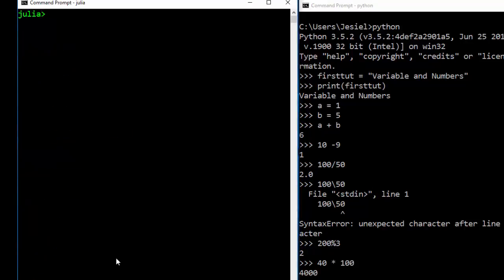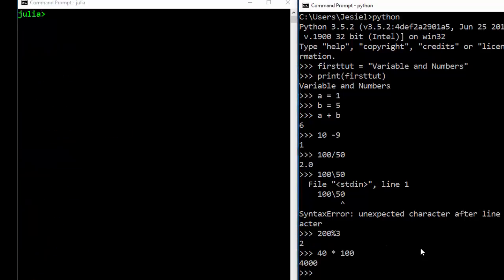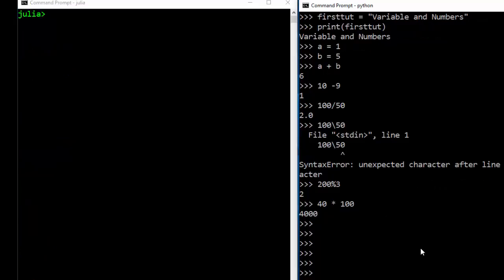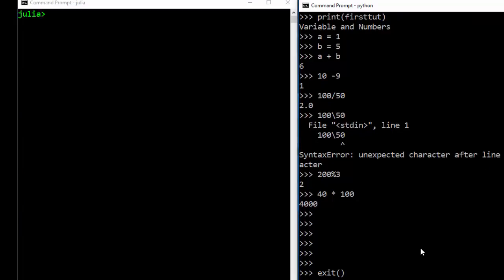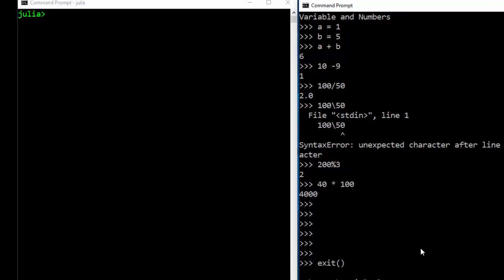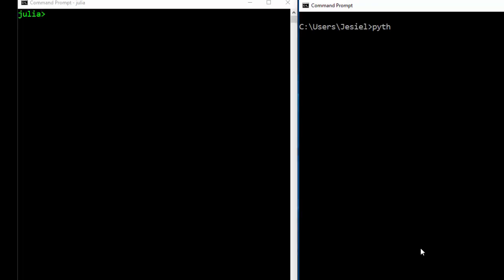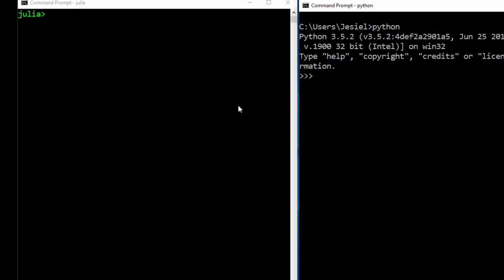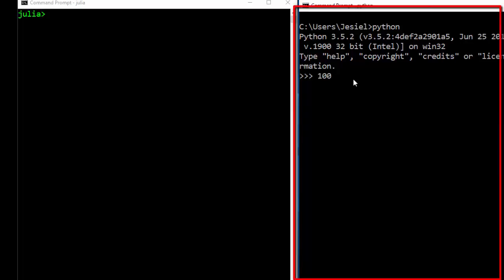For exponents in Python, you can do the same thing. That's one nice thing about Python. To the power 40 is going to give you all this value.